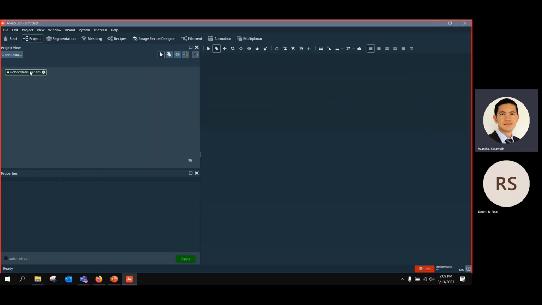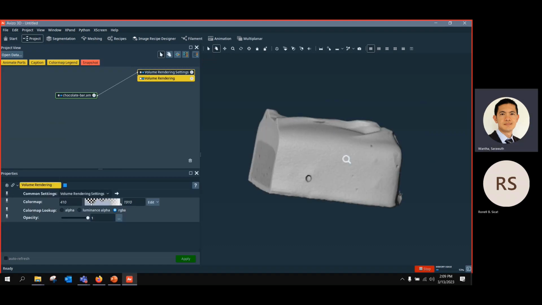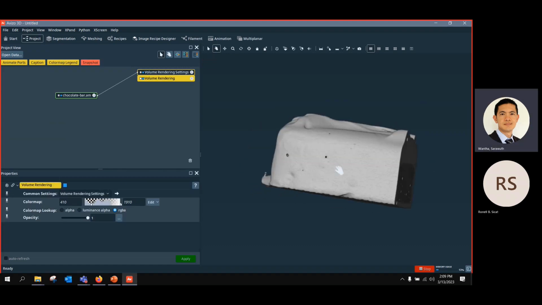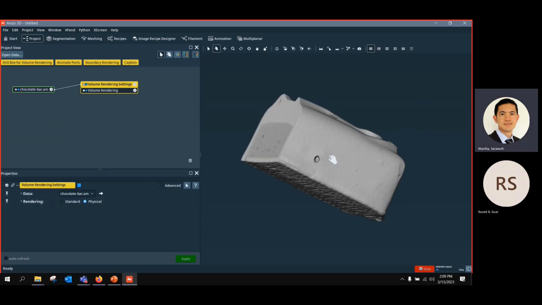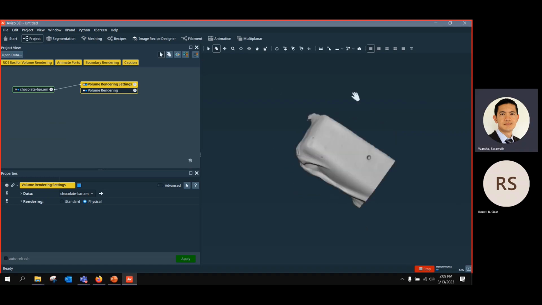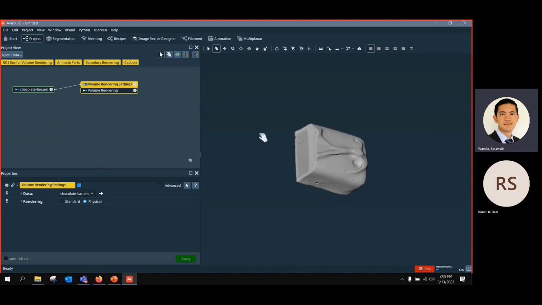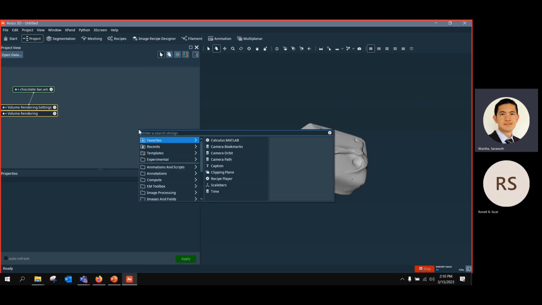So there are two types of animation that you can create. The first one is really easy. It's called rotation only. To do that, you just load the dataset, like chocolate bar. You can capture this motion, like rotation of objects, zoom in, zoom out. To do that, you just need to add a camera path by right-clicking somewhere in empty space, create object, select camera path here and create.